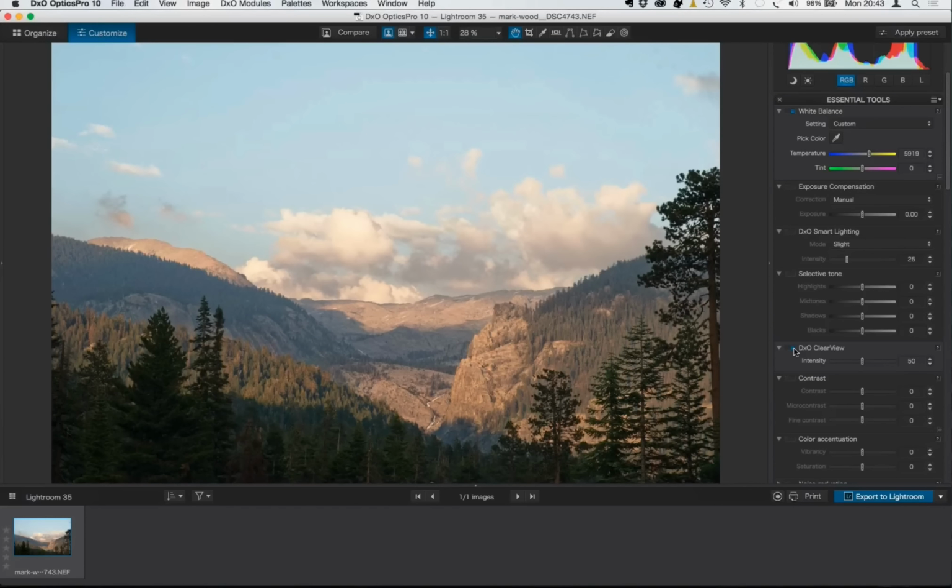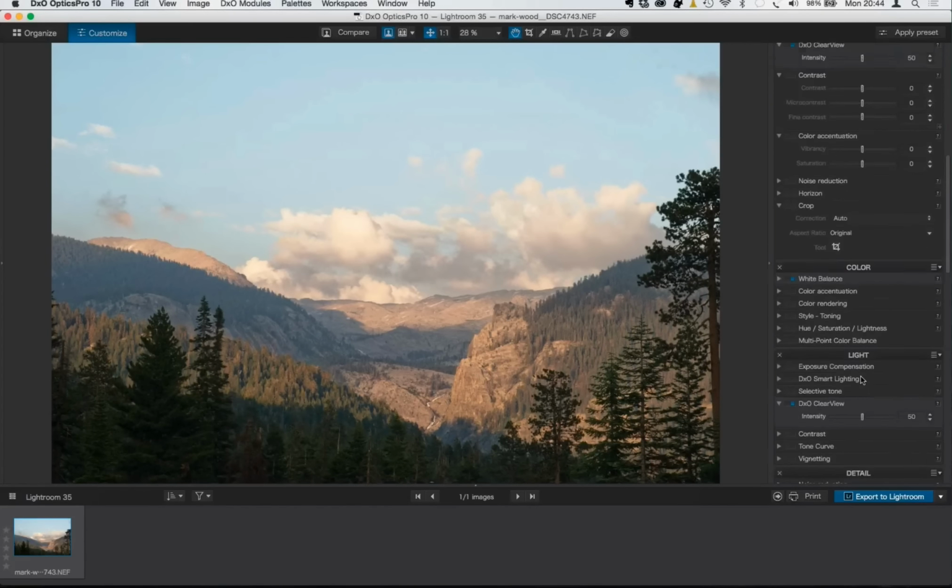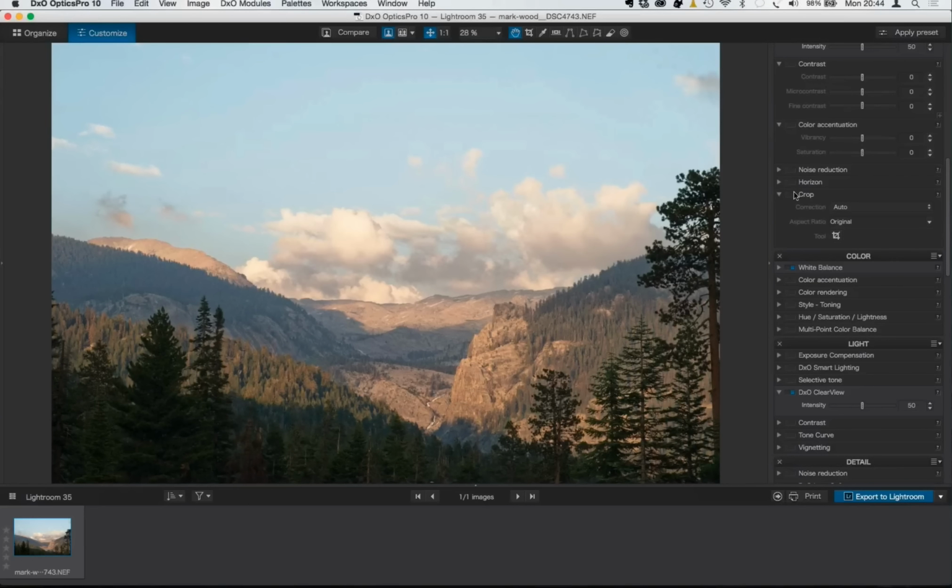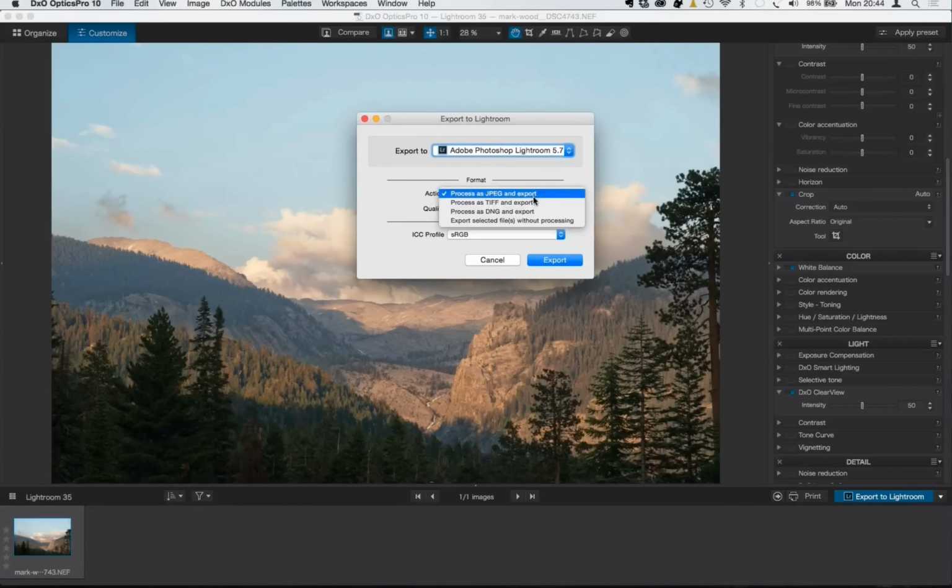It's instant. All that atmospheric perspective is suddenly gone. It's understood the image and applied a correction automatically. And from there, for my money, I would just go into crop, and I could perhaps choose to crop it here, or if I'm working a lot from Lightroom as my cataloging, what I might want to do is export this back. And this time I will send it back as a TIFF just to illustrate my workflow.